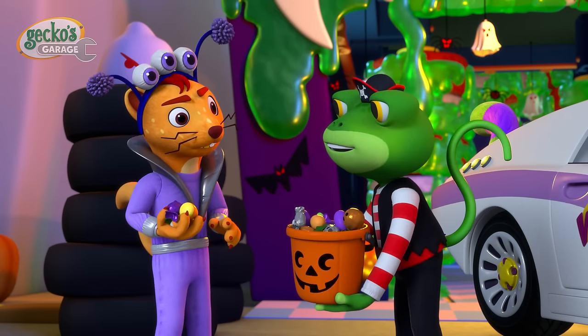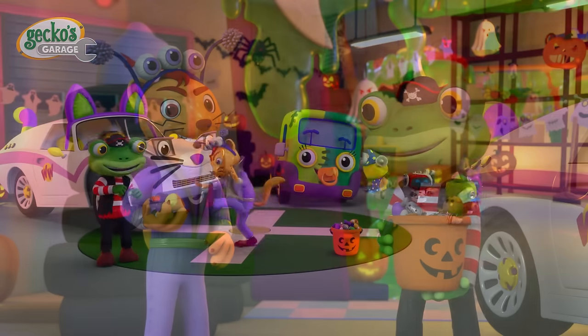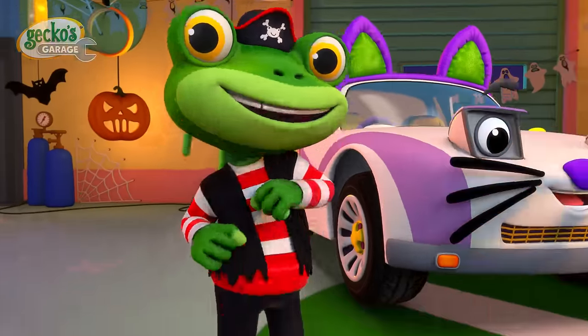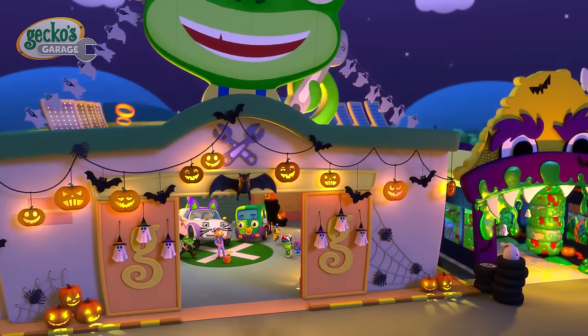You didn't need a fright to get a treat. Now let's dance with wheels and feet. Goodbye, everyone. These are all toffee.